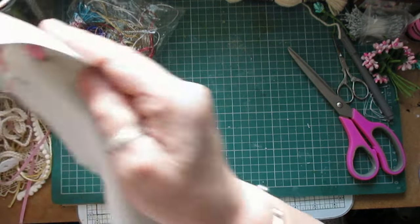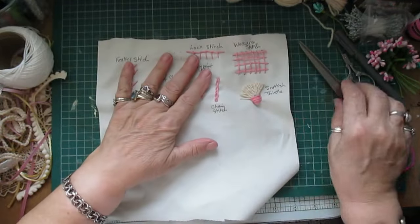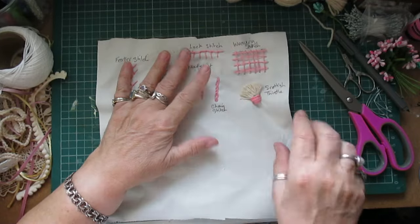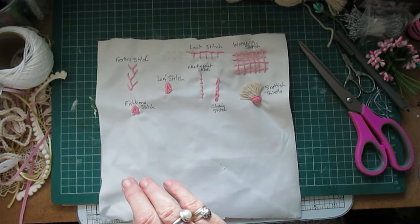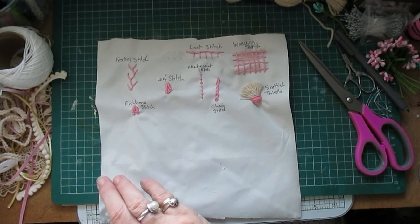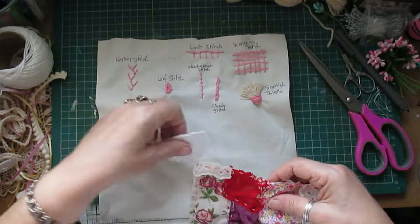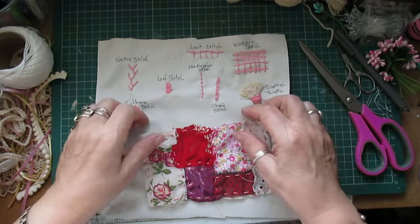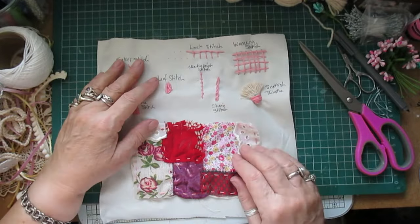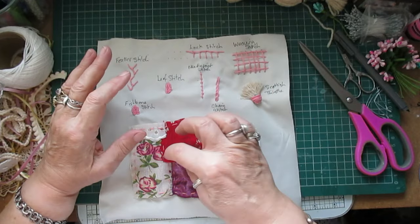I'm just going to share with you this first before I talk about the threads, because I want to get this in. On any piece that you make, where's that thing gone? My little patch. On my little patch here, there are various stitches. I've basically just stitched that on. Just ignore that, because I can pick that and take it off.